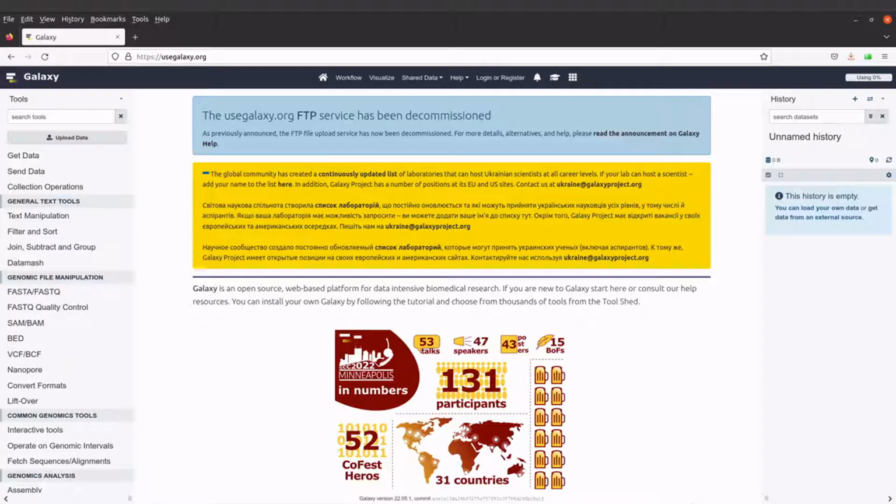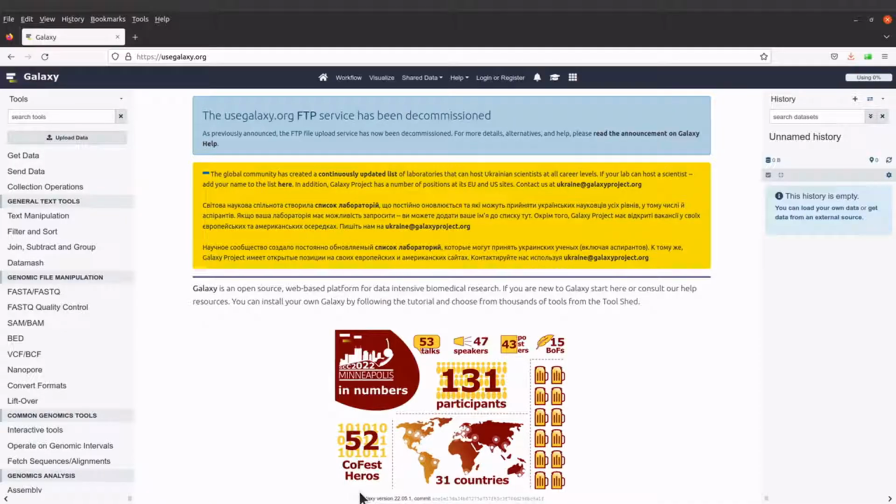In this video, I am going to show you how you can run bioinformatics analysis using your internet browser. The only requirements are to have an internet browser and an internet connection. We are going to use the web platform called Galaxy. This is the page, and I will leave the link to this page in the description box.